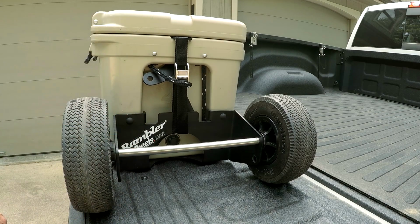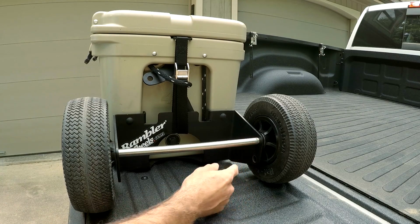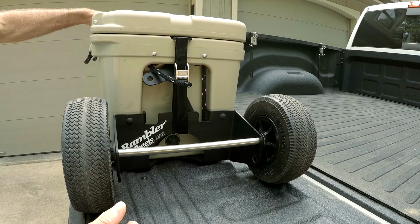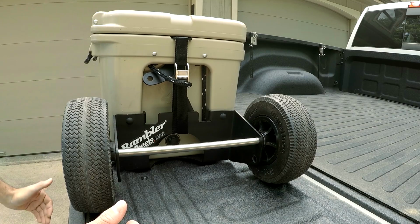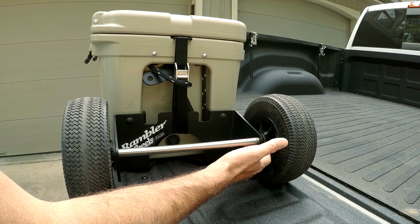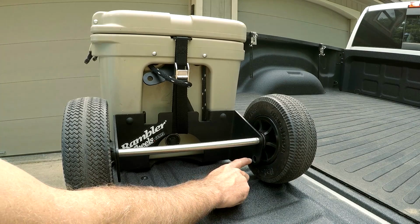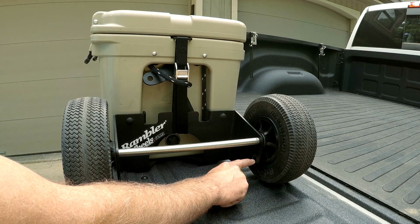Other big feature of this is the 2 axle positions. When it's in the upper position like this, the cooler sits level, and it works on most terrains in the up position. If you think you're going to be in some really rough terrain, or if you want to use it on stairs, you reposition the axle to the lower position.